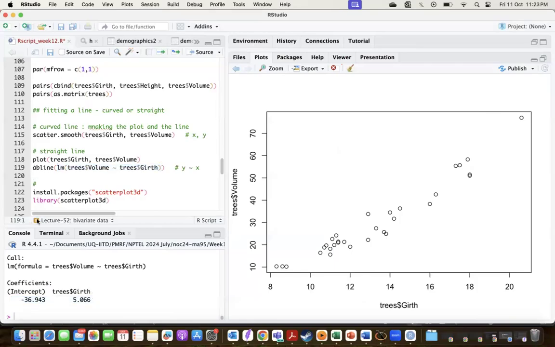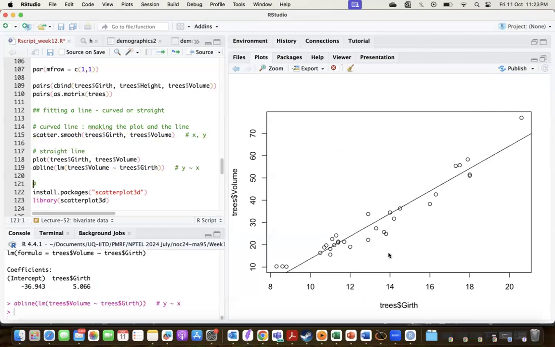Once I type this in, the abline function is just overlaying this line on an already existing plot. It will put this line on any existing plot. Again, remember, the plot function is making a new plot and plotting the points. The abline function is just making a line on an existing plot.